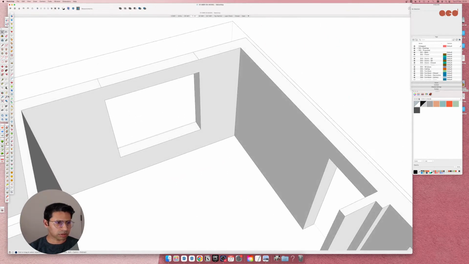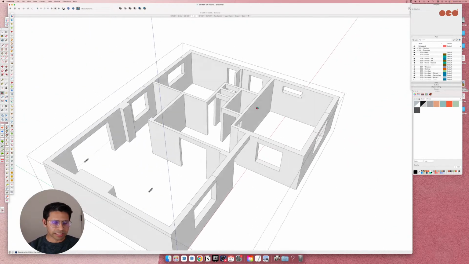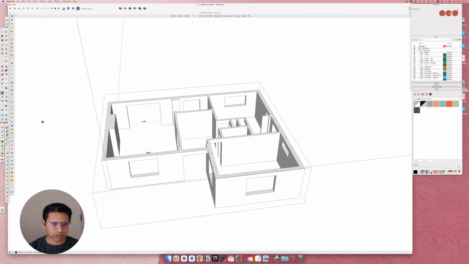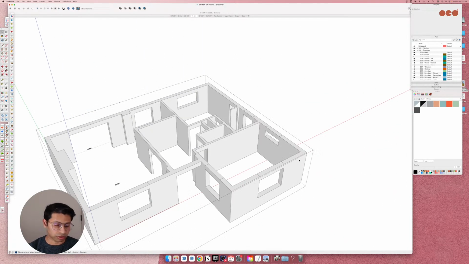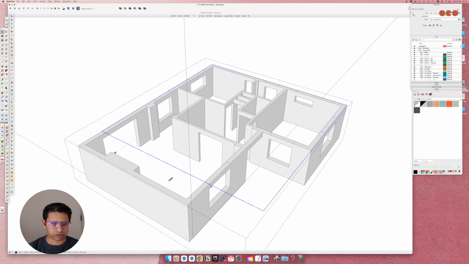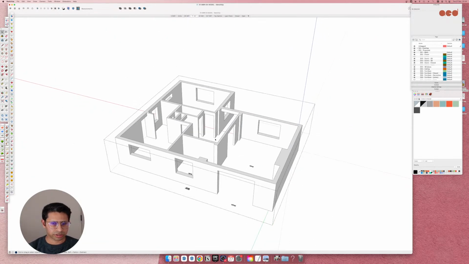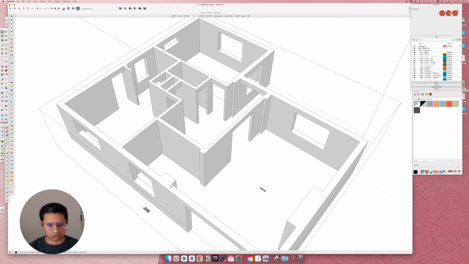And for this window, I've set up the shortcut for tape measure. I've changed it to D on my keyboard. So if I move that up, again, I know that the window is 1175 height. Now I'll pull it up to this guide. And where is the guide? I don't like seeing guides in my model either. So right, now I know that all the windows have been correctly positioned, or the openings have been correctly positioned. So now I can delete this line drawing, and so I've done the doors, I've done the windows.